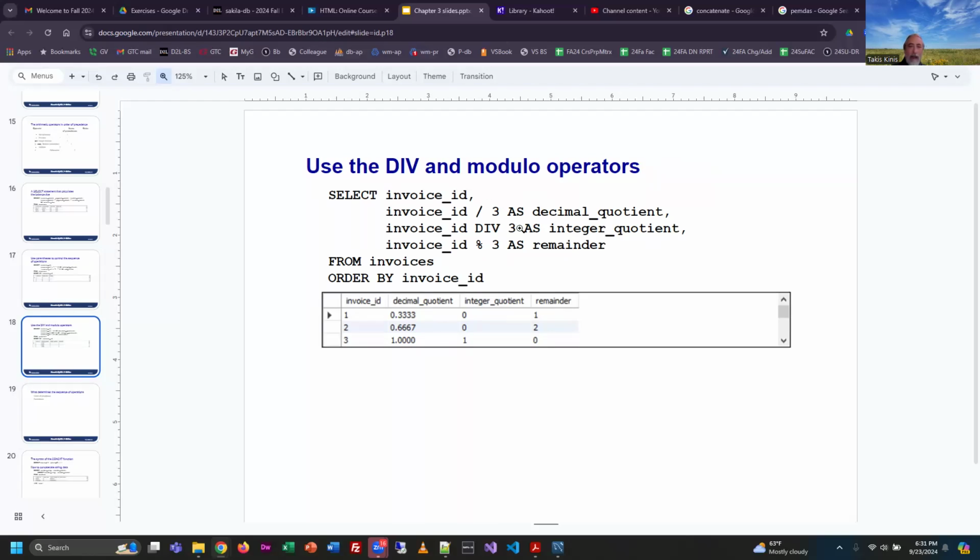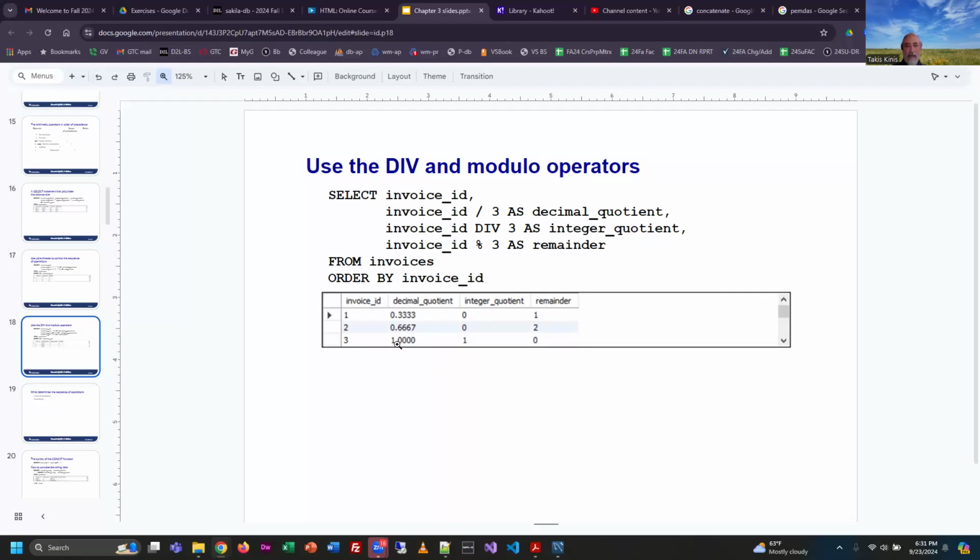If I did an integer quotient here, this is where it gets kind of interesting. So if I divide 2 by 3, it doesn't go in there at all, right? So the quotient is 0. It never fits. We're only looking for the whole number answer, not the remainder.